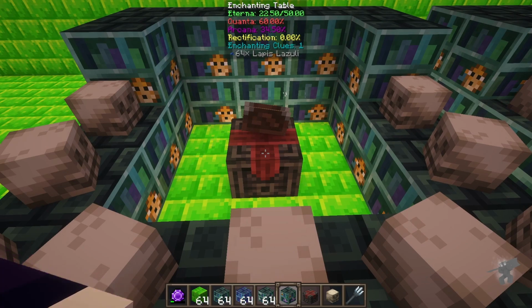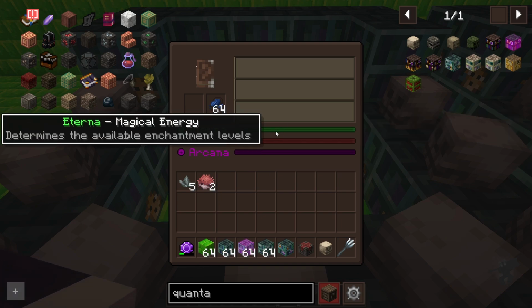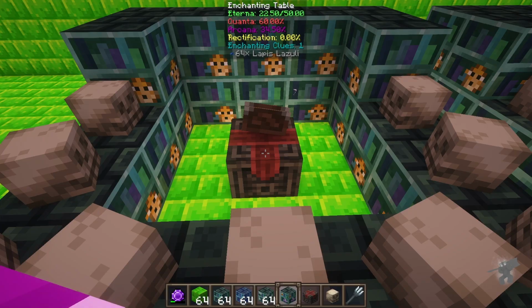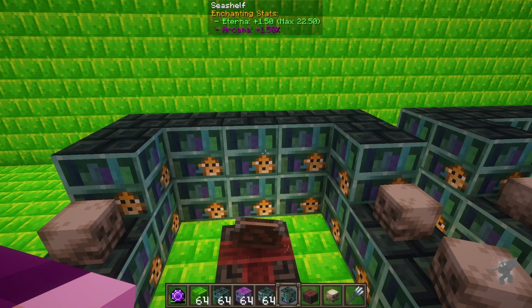So as you can see at the top, it's called Eterna. We can come here, give you kind of an idea. Eterna is just the available enchantments of the level. Each category we go to has different Eterna. So sea shelves, as you can see in the top middle, max is 22.5.